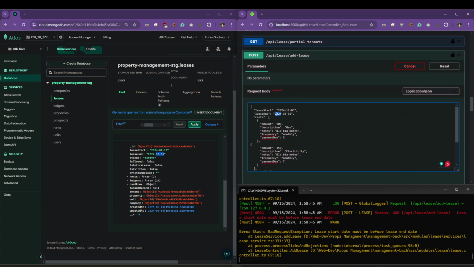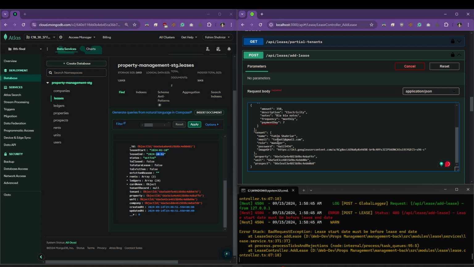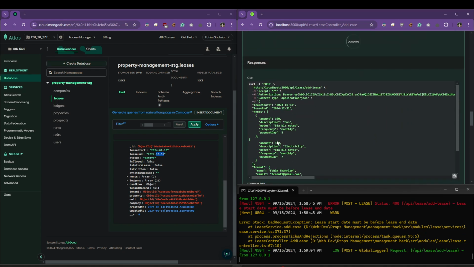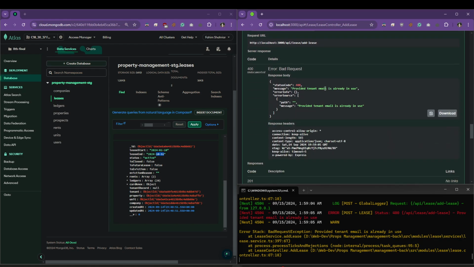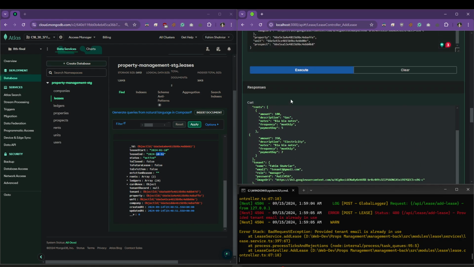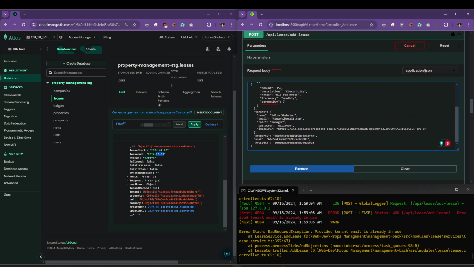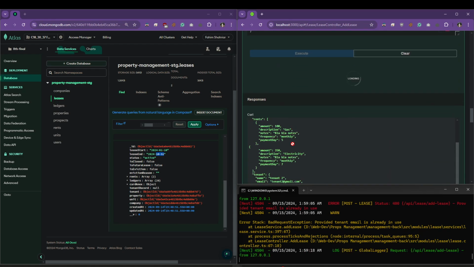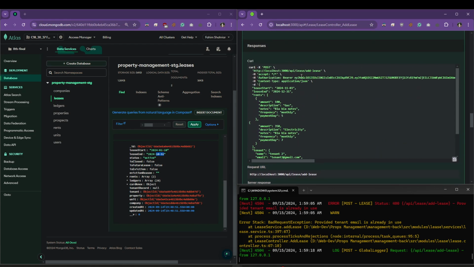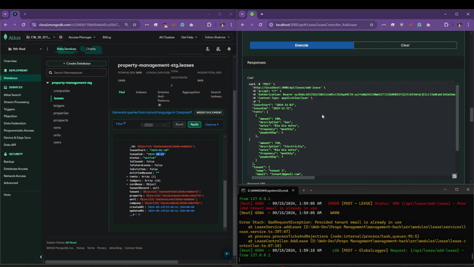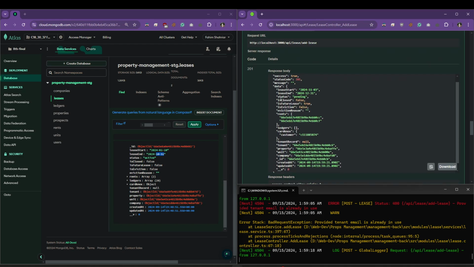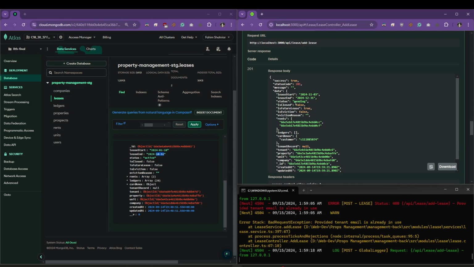Then if we change the date, let's say we make it 12, and for 1 month there will be a lease, something like that. And just for the sake of it, if we don't change this and we hit the DB, it will definitely say the provided tenant email is already in use, so we can't use a similar email. It needs to be changed. Then tenant two, and if I hit the DB, it will say the request is already in process, and after that it will create a lease which is in the future.